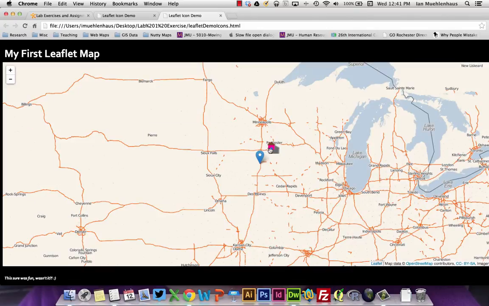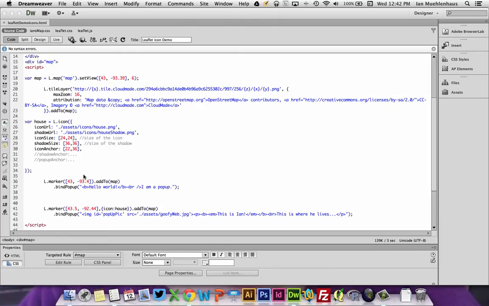All right, well, we're getting somewhere. As you can see, the shadow was much bigger. The shadow anchor, I didn't create a shadow anchor, so it's going to be anchored differently than the house anchor, which I did create. But we can see that there is definitely a drop shadow. And I think that that's a little too big, so we'll just tweak it a little bit more.